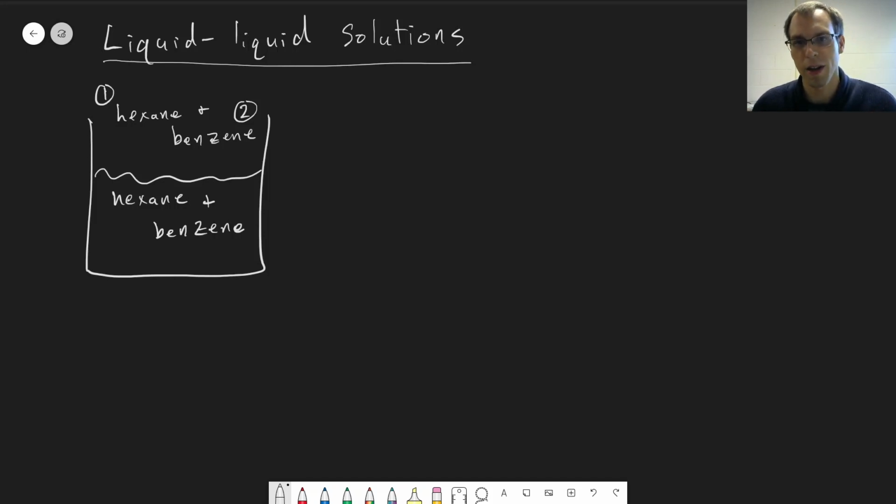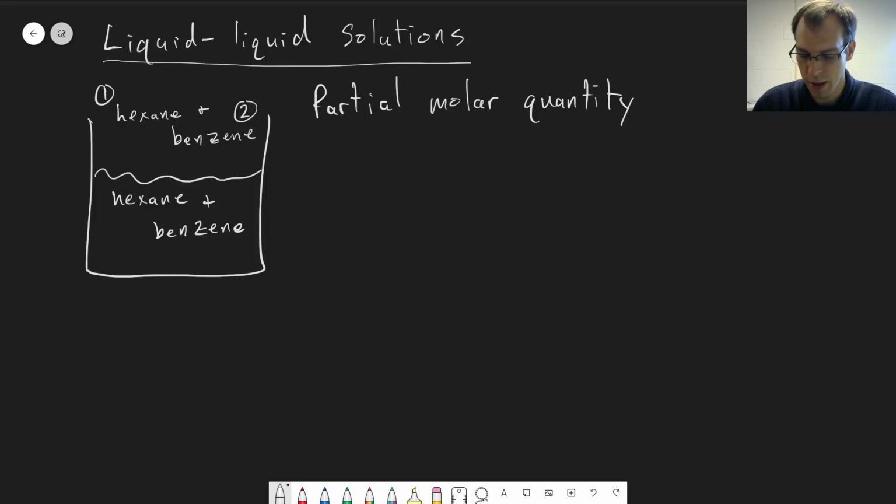Okay, so when we're thinking about a mixture like this, we have a type of quantity we need to think about called a partial molar quantity. Let's discuss what this means and how it is useful for us. The partial molar quantity we're going to be most interested in is the chemical potential, which is basically a partial molar Gibbs energy. But this also applies to, say, molar volumes, which we'll see in just a second. So when we're looking at this, one of the variables we care about is how many moles of each, of hexane and benzene, we have in this example.